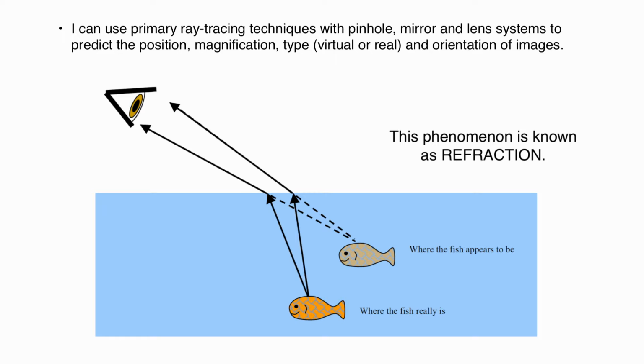But light rays are now reflecting off the top of the fish, passing up to the surface of the water, and then they're bending at the surface of the water. And that's something we've talked about in class, the idea that the light rays bend when they travel from one medium to another. Now, we project that fish backwards in space and actually think of the light rays as meeting somewhere else. And so here, looking into the water, we've created a virtual image of the fish, and it's not at the location where the fish is, and the light rays don't really meet there. So we've created a virtual image. You probably noticed this. This is why if people are standing in the water, their legs look short. Their feet look higher up than they would be normally.